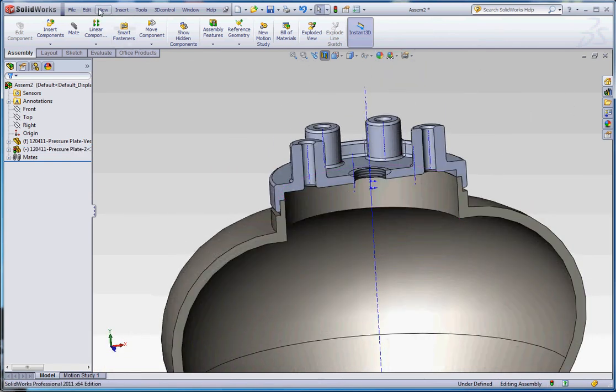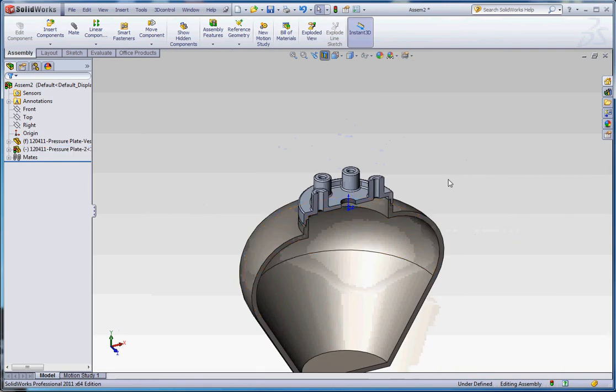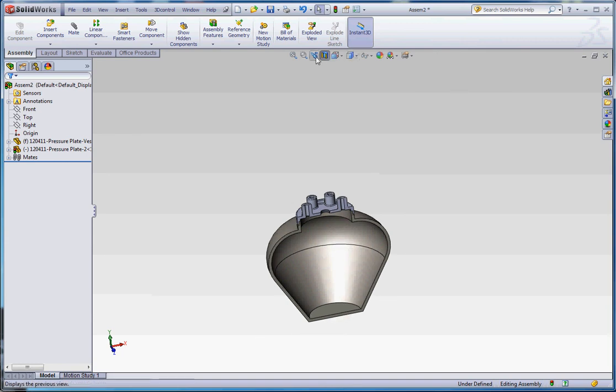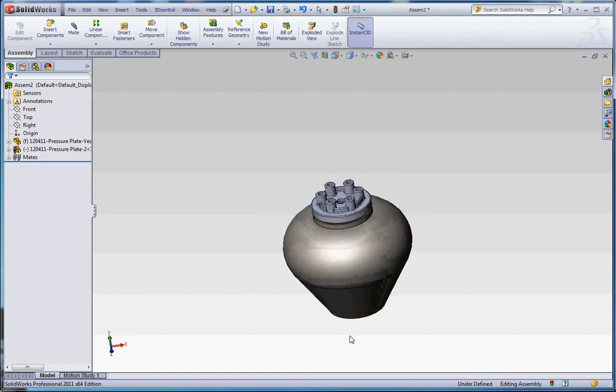And right now, we can go ahead and go to the view and turn off our temporary axes. And here's one more cosmetic thread we can turn off. It takes care of that, and it's a little bit more clear now. We'll go to view. We can also turn off our origins, and that cleans it up. Go back to our section view, turn off our section view, and there's our elements.